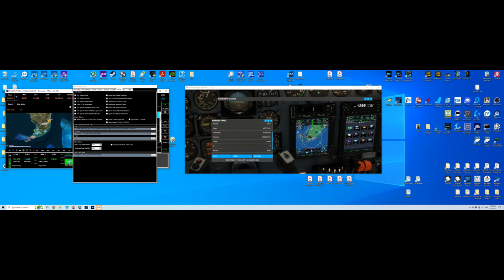Yes, there is a box in there with the text. That way it's like writing it down on an e-board. It's all written down. You can refer back to it, get the frequencies, get the altitude assignments, and sometimes they really go hard on you. If you don't have it notated, you're not going to get it. So I really, really like that feature. I will not fly without it.